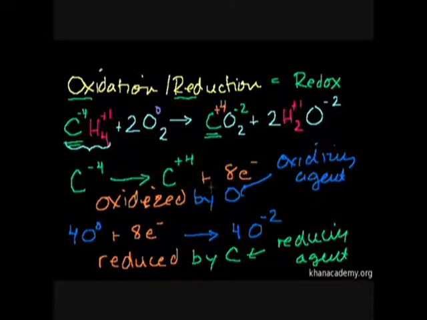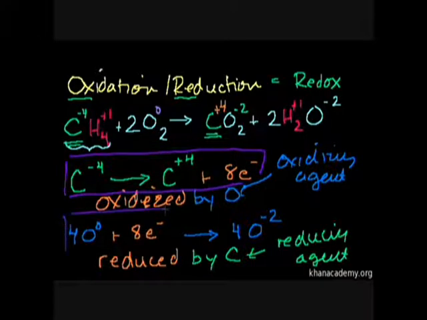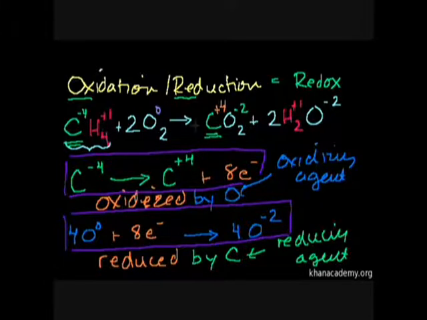Let's do a couple more. And each of these things I wrote, just as a side note, is called a half reaction, because I'm writing just what happened to the carbon. And here I'm writing just what happened to the oxygen. And I did ignore the hydrogen. I encourage you to do something like this with the hydrogen. But you'll see that hydrogen was neither oxidized nor reduced. On both sides of this equation, all of the hydrogens had a +1 oxidation state.